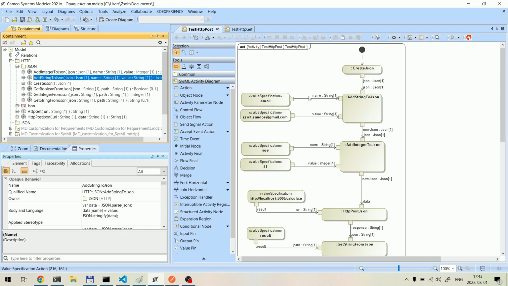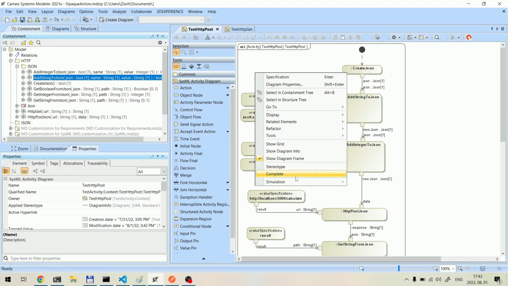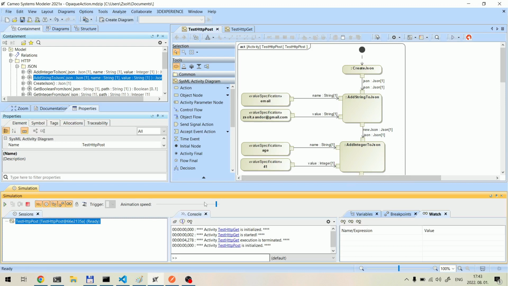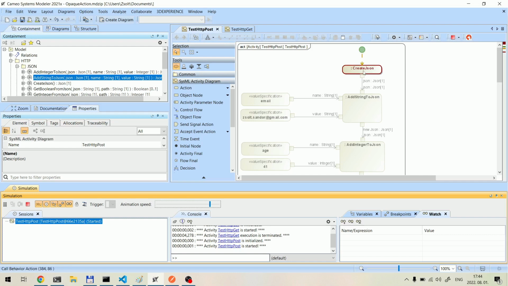Okay, so let's see what it does. If I start a simulation like here, simulation, run, I will slow it down a little bit. As you can see here, the result is empty, and here we provide the email, we provide the value, and this result is already a JSON.